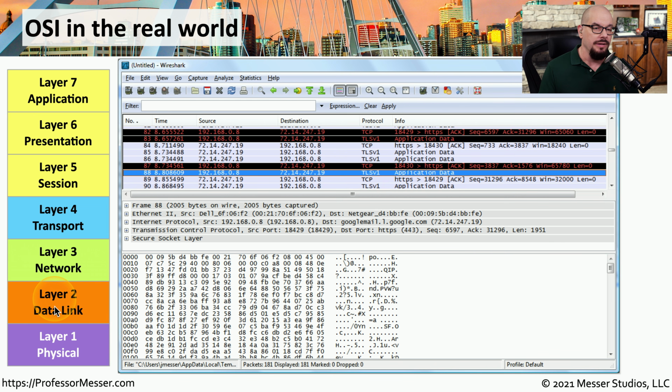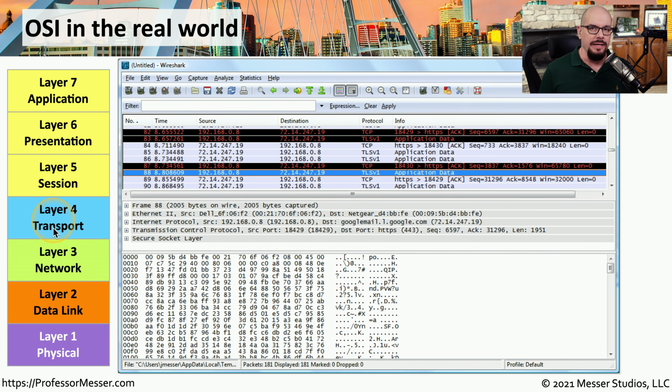To see Layer 3 information, we go to the next line, which is showing us Internet Protocol, or IP, and we know if there are IP addresses, such as the ones listed here, then we must be working at Layer 3, or the network layer. The next line underneath the Layer 3 information is the Layer 4 information. In this case, it's the TCP protocol using a port number of 18429 as the source, and the destination port is the HTTPS protocol using port 443. All of those TCP communications are occurring at Layer 4, or the transport layer.